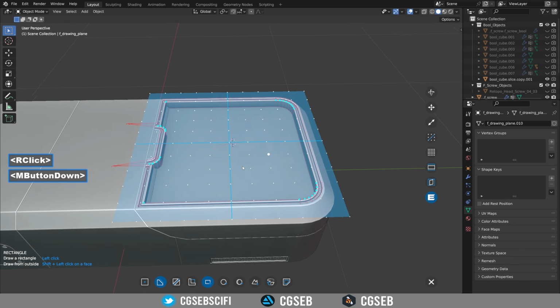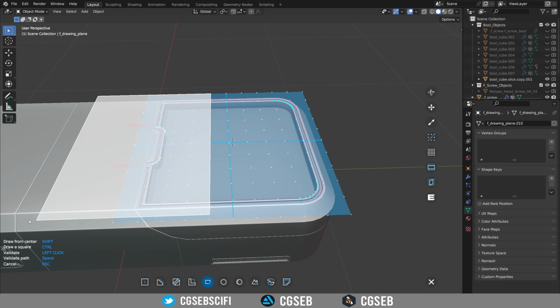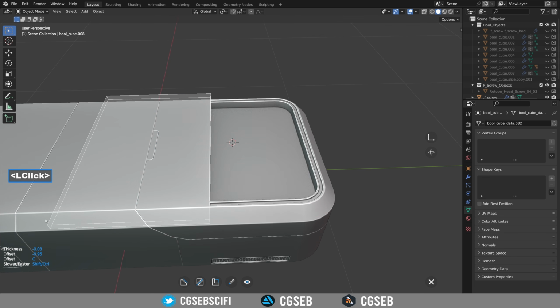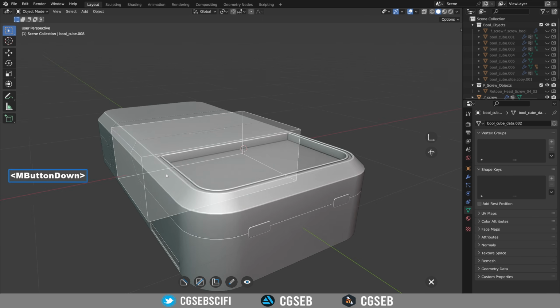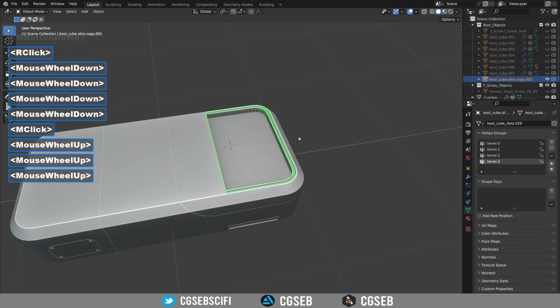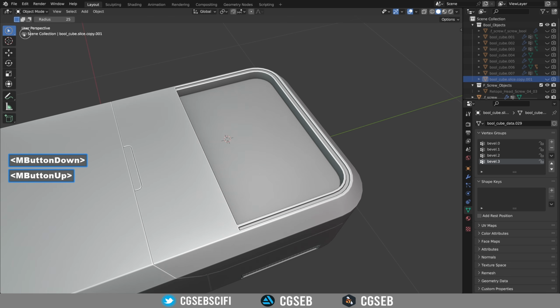So right click on the top, use the rectangle cut, and cut it around there. Make sure you are cutting the entire part, and click validate. Great. We can hide the boolean, and we only have the one that we want.